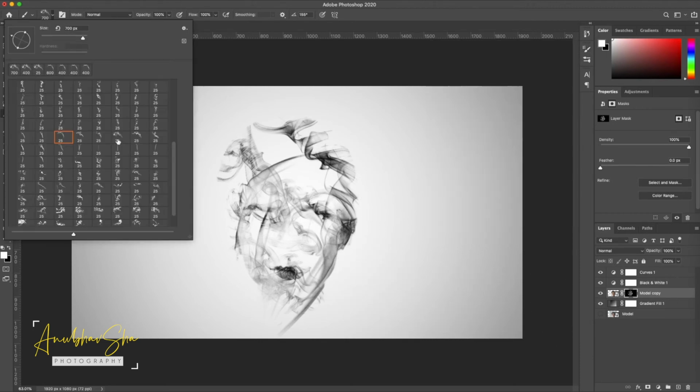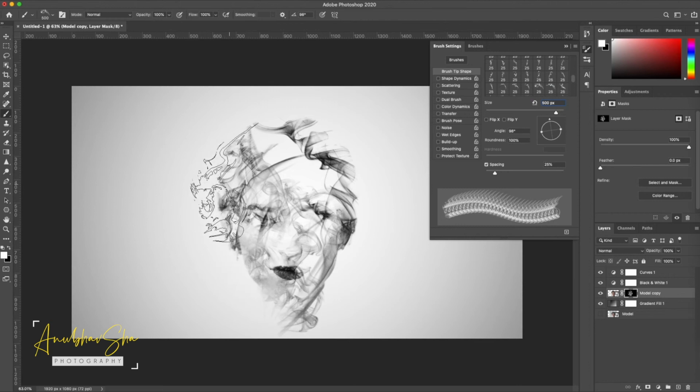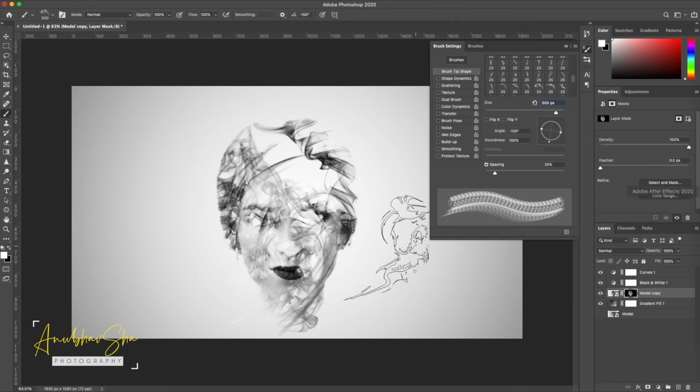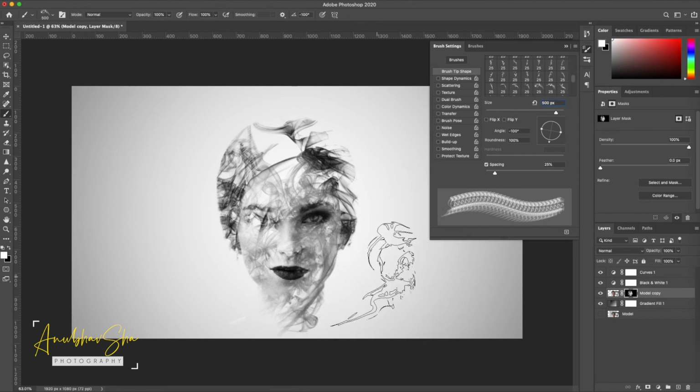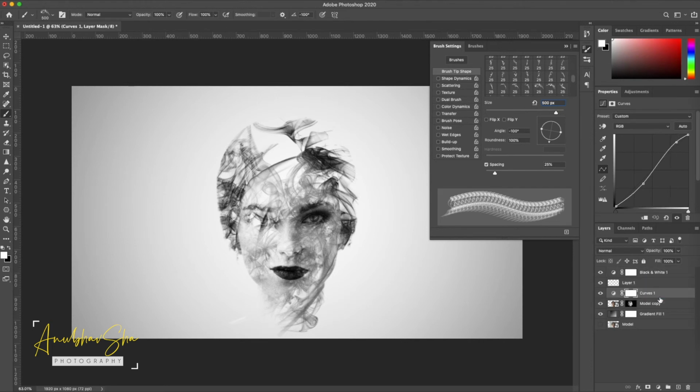Perfect. Now select different kinds of brushes and rotate them. Just click on the image. So the entire action is happening on the image only, but if you want this particular effect to happen on the other part of the face and you want the smoke to be revealing other than the face part somewhere here, just click another layer and drag it under the curve layer and click on the clipping.